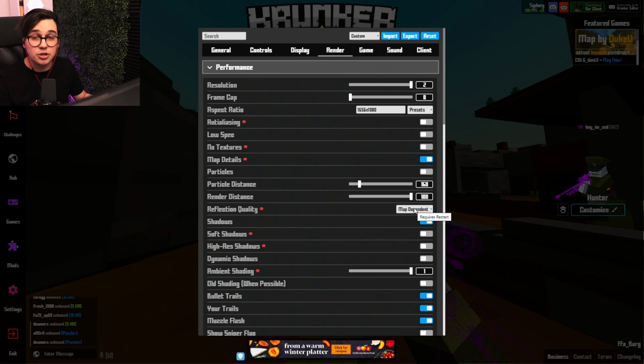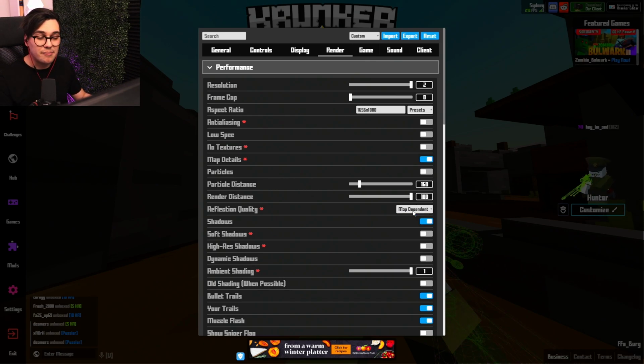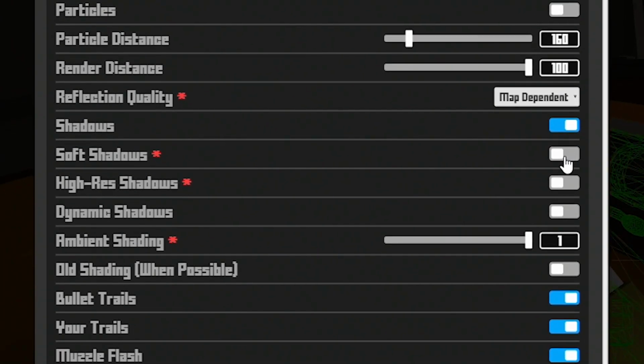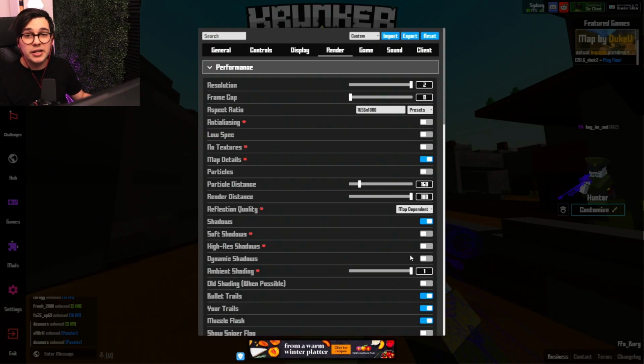Coming down here to reflection quality, you could change that down to 32, 64, or 128. Those are your lower end options. I keep it map dependent, so it changes from map to map, but reflections are a big one that will eat your FPS, along with shadows. So with shadows, you might want to turn all of them off. Keep regular shadows off, keep soft shadows off, keep high res shadows off, and keep dynamic shadows off. I'm seeing a 40 to 100 FPS drop whenever I keep these on.